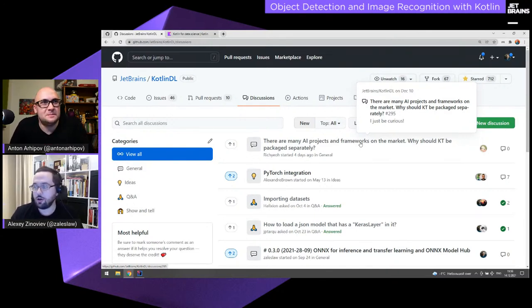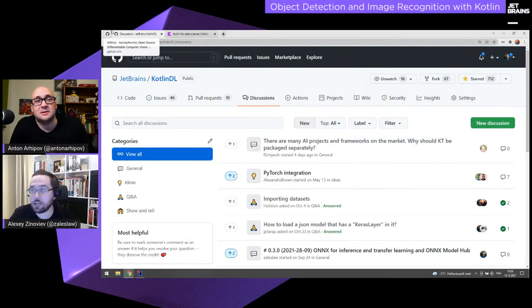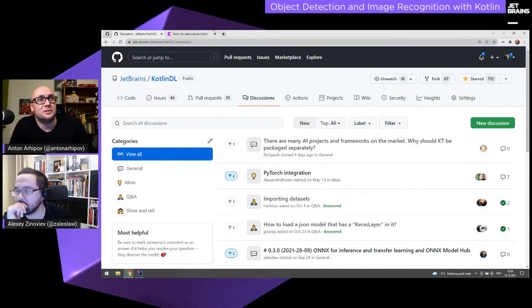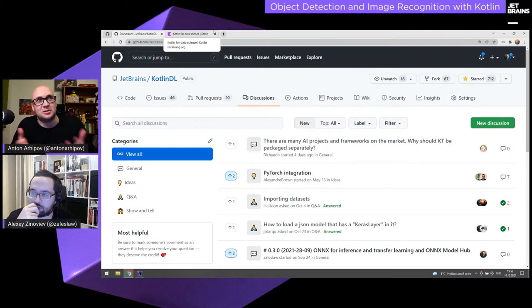In another case, you could just use the ONNX or TensorFlow Java APIs in your code, but you would have to deal with porting Python code manually by yourself. Right. Medium answer to your question: for me, it's good to have a choice. If I'm building some pet project with Kotlin already, and I want some functionality from deep learning or data science, I want those libraries. I wouldn't rewrite the whole application stack into some other technology just to use this functionality.